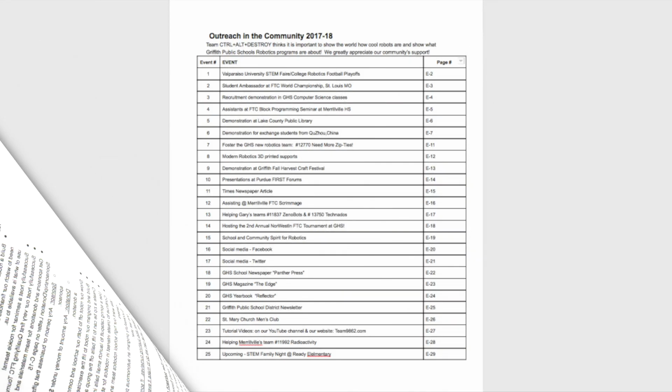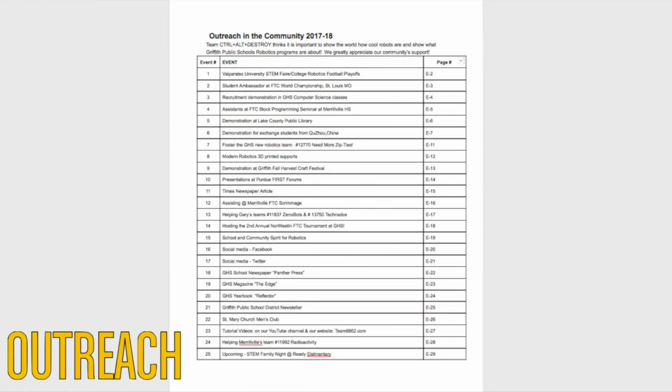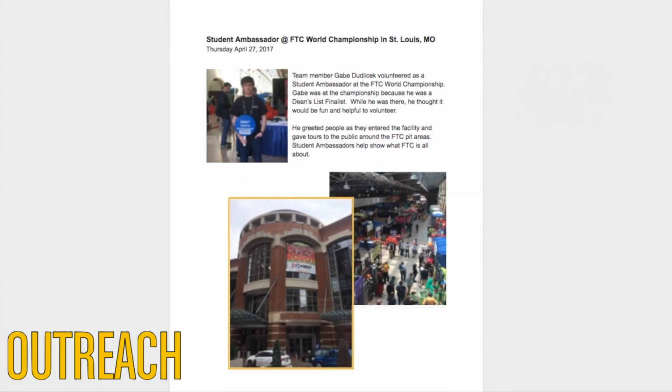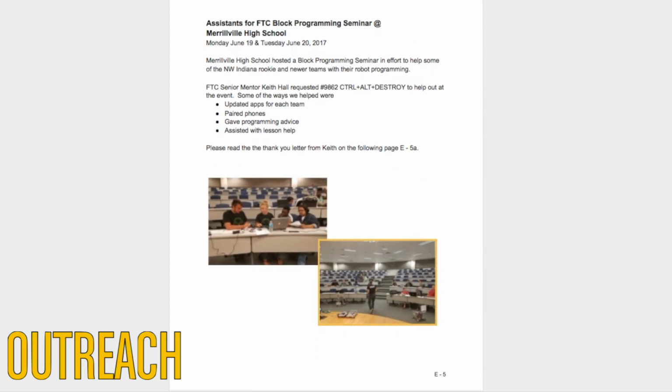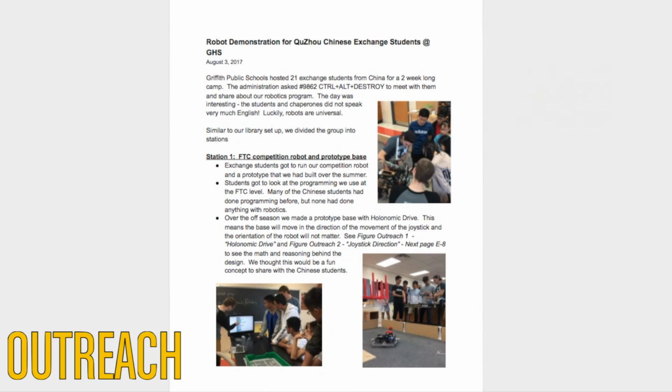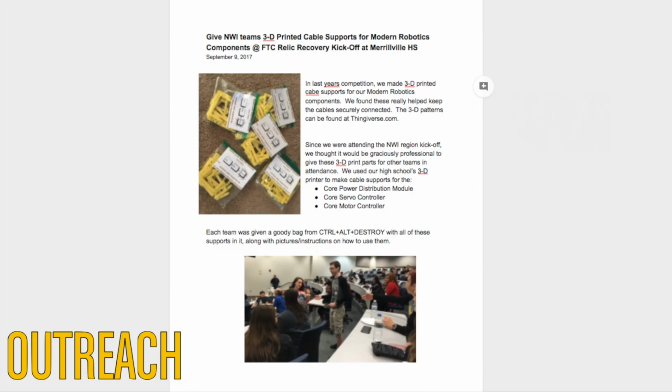from throughout the season. Although it's not a required section, outreach should also be another huge part of your notebook. This section should have its own table of contents and lay out every outreach opportunity you had during the season. This can include things like demonstrations, hosting scrimmages, kickoffs, and competitions. Things that do not count as outreach are events from last season and some fundraisers.